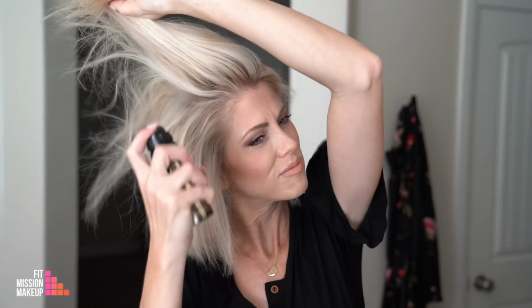Getting your hair dirty with a dry shampoo, getting powders in it, getting texture paste in it, that's gonna help your hair immensely with getting that volume that you are looking for. Okay, so I'm gonna get it dirty really fast. I'm just putting in a dry shampoo.